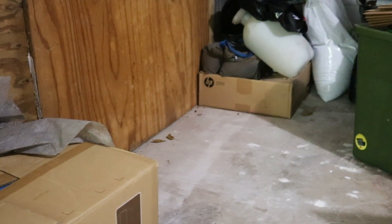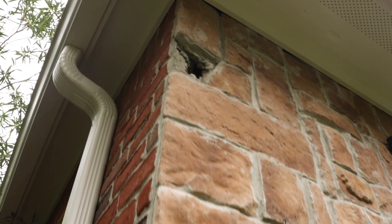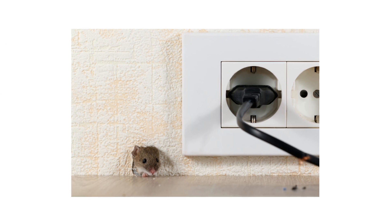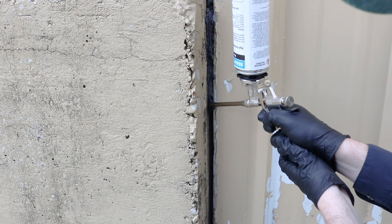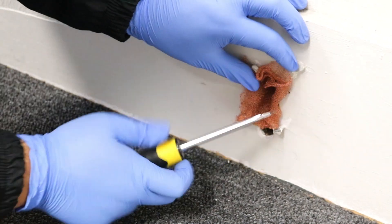Once your property is cleaned, look around the perimeter of your home or property and seal any entry points you may find. Deer mice are able to fit through small openings and even chew their way in. Mice can fit through holes as small as a dime. Any tight cracks, crevices, and voids can be sealed with Sealator Pro expanding foam or stuffed with Stuff-It copper mesh.